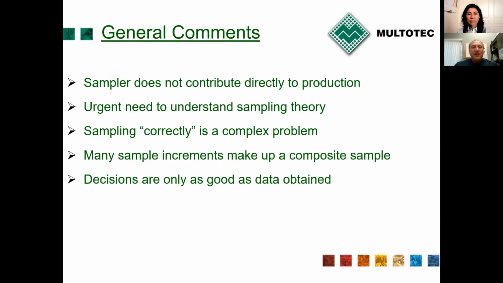So in general, sampling is always something which is questioned by the plant because it doesn't bring an increase in production. No matter how often you're collecting samples and so on, you will never increase your production rate. However, if you produce more efficiently, then you will recuperate more. Your recovery would be better. And in that regard, sampling is very useful. So we need to do the sampling correctly, the right way, and also it will help the plant to do some decision making in terms of increasing production or not.